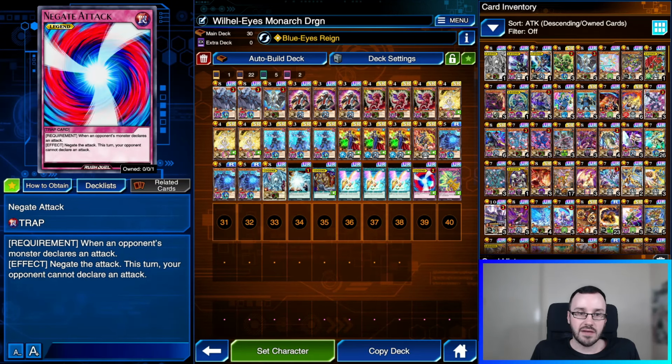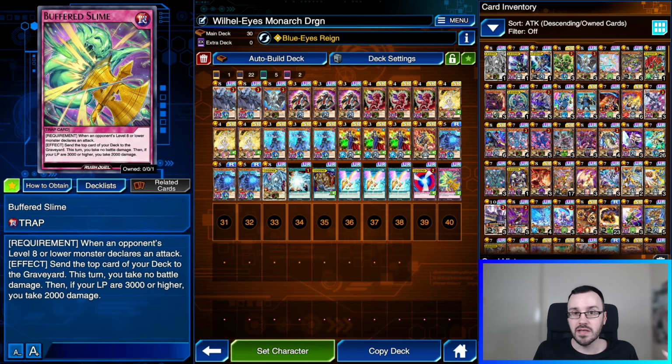And then finally, we have our trap cards. Negate Attack, shouldn't really have to explain this. It is in every deck. It is absolutely fantastic. Being able to stop maximum attacks, being able to stop 3 attacks, is just really, really strong. And then Bottomless Trap Hole... er, Buffer Slime, very similar, doesn't work on maximums, but it's still very, very powerful. So this is the deck.